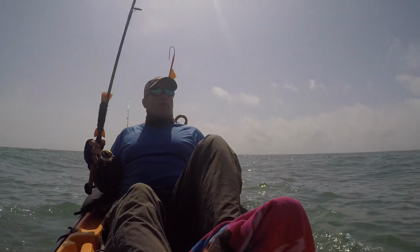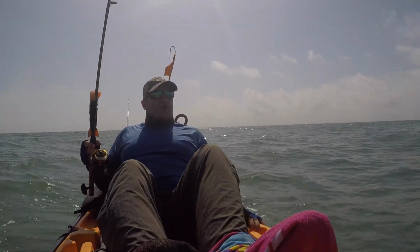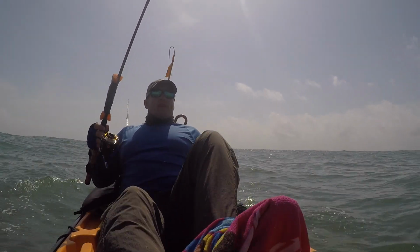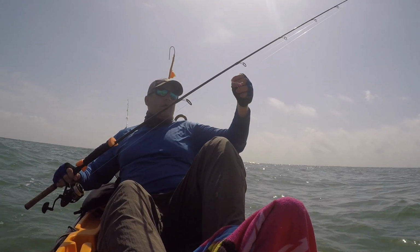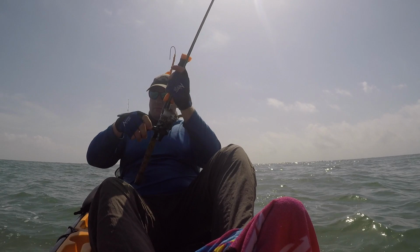First throw, as soon as I got up to the rig and threw that pink jig, saw a big silver tarpon roll up there and grab it. Didn't fight him for very long. It was pretty quick. He was on and off. At that point, I figured I better rig up with something a little heavier if I ever wanted to get one into the boat.